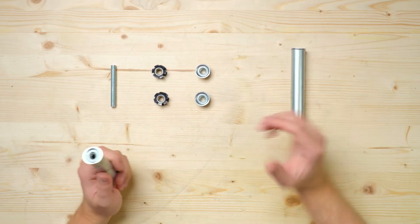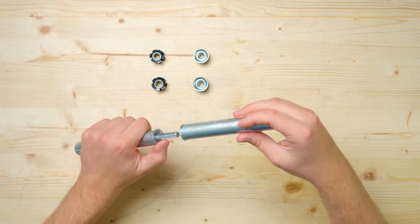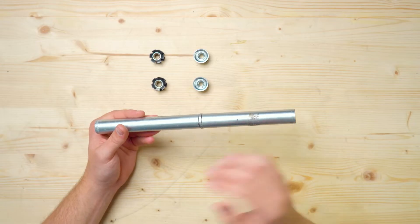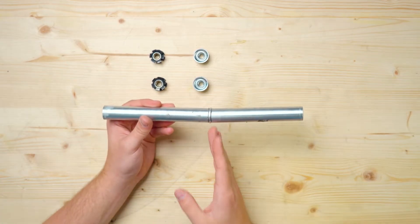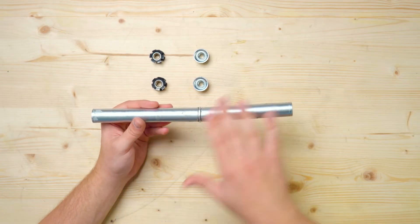They're really easy to use to make an end-to-end connection. All you have to do is put an insert on each piece of conduit that you're trying to connect, and then use a threaded rod in between them to connect them together. Once together, you have a nice end-to-end connection that should work pretty well, and in my opinion looks really clean. If you notice, my end-to-end connection is a little bit crooked, and that's because the pipes I'm using weren't cut completely straight, so you want to make sure to cut the pipe straight so when you put it all together, you have a nice straight end-to-end connection.